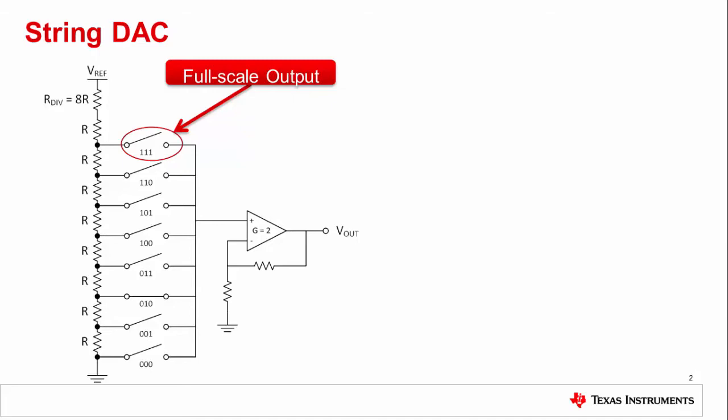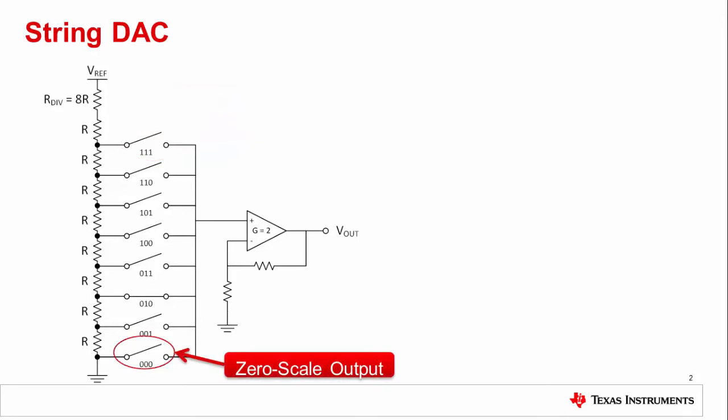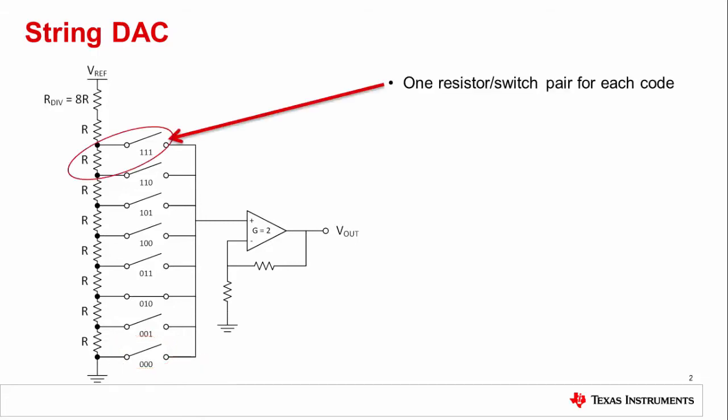Notice in this diagram that the full-scale tap point is after the first single resistor in the ladder, producing an output voltage after the gain amplifier of 7/8 of Vref. When a zero-scale code is applied, the bottommost switch is closed, and the output goes to zero scale. Ideally, every resistor down the chain creates a voltage drop equal to 1 LSB.